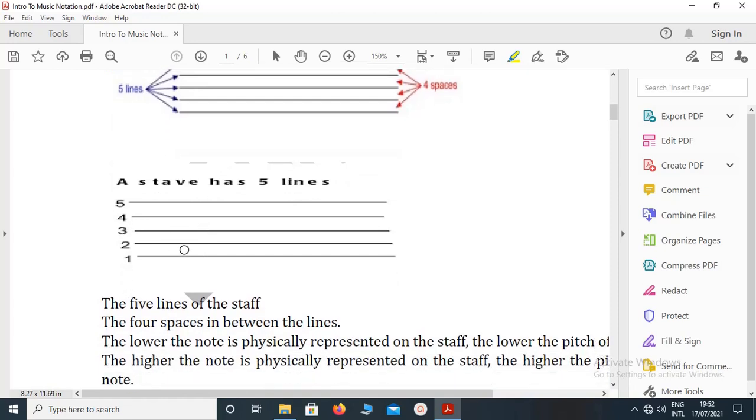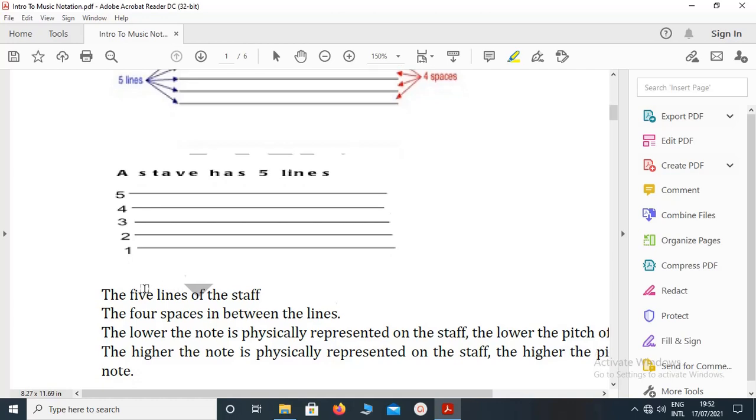Whenever we are numbering them, in case they tell you maybe the first line or the second line, we always start counting the lines from down. One, two, three, four, five. We don't start from up. One, two, no. We start from down, going upwards. So it always has to move in this format. That's how we always move.